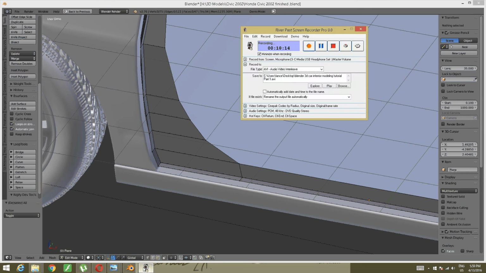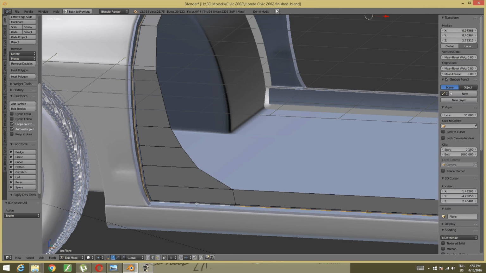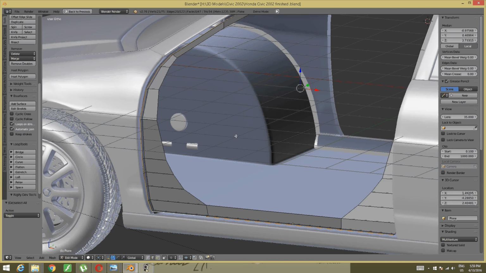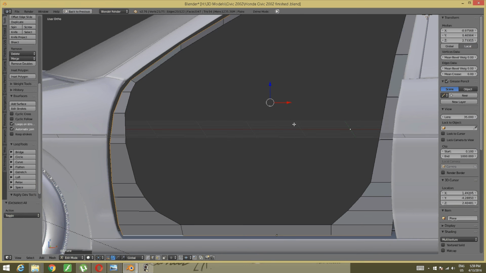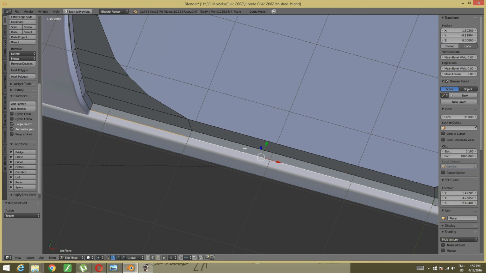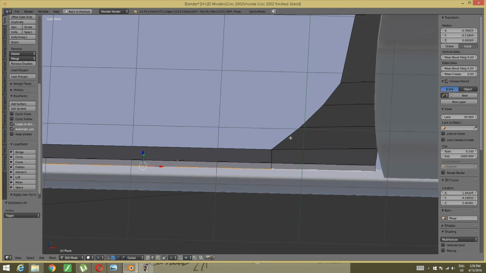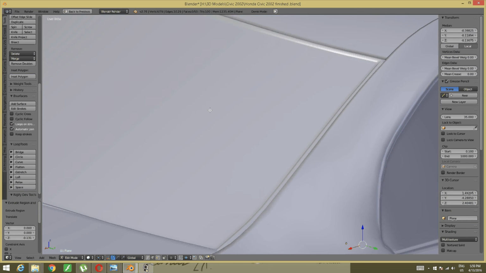Let me see how much time we have left. It's almost 20 minutes. But this is going to be approximately like a couple of tutorials on this. So I'm just going to go into here. Actually, I'm just going to select these individually. Extrude the right there.